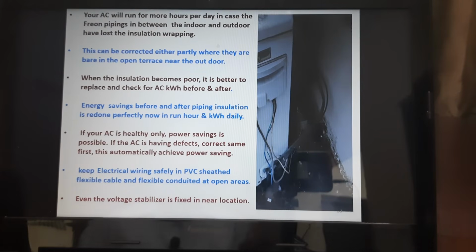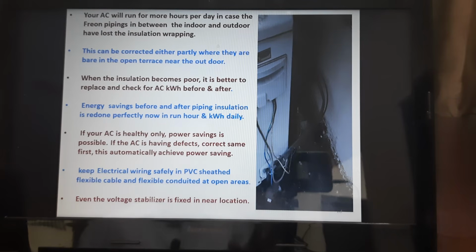Coming to the freon pipings, in the latest generation air conditioners it is all done excellently by all the OEMs and their service providers. But in our decade-old ACs, our 5 years or 10 years old ACs, you can see the freon piping insulation is all gone, and we should at least see how to improve the daily efficiency of our AC. That is our main contention here.